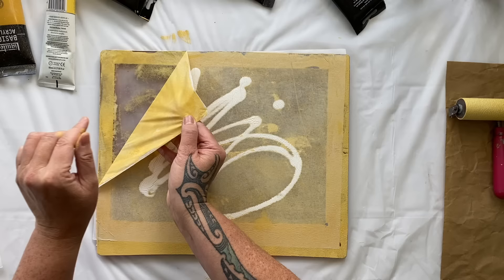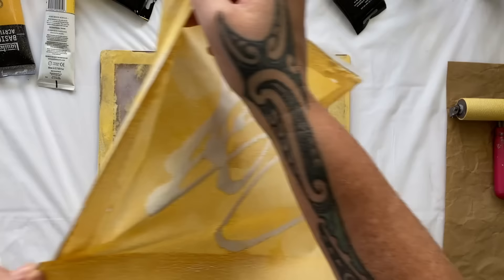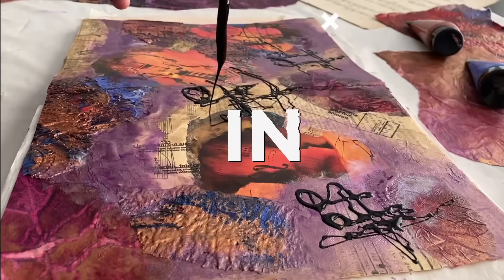It's week 11 of 100 days of collage and we're in the color spectrum. Today we're working with yellow. It's usually a challenge for me, yellow, but I bust out the jelly plate, have a whole lot of fun. It turned out much better than I expected, and I'm going to show you one of my secret techniques for creating absolutely fabulous shapes on the gel plate.